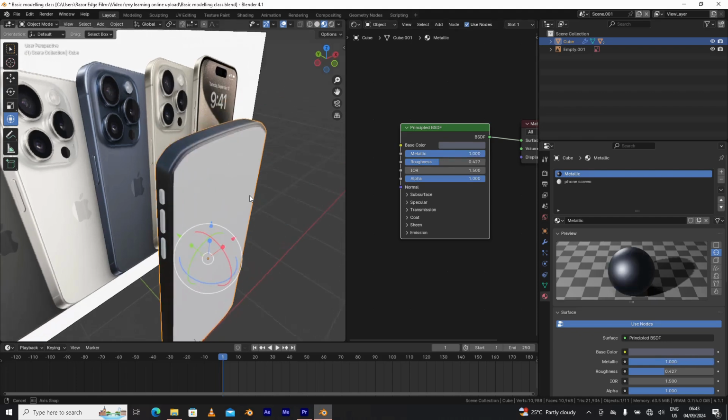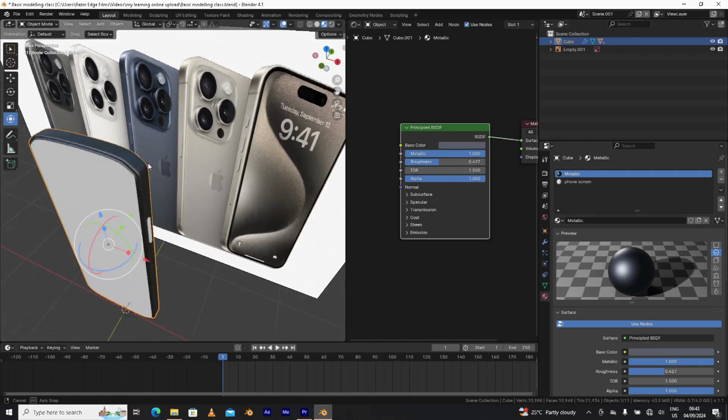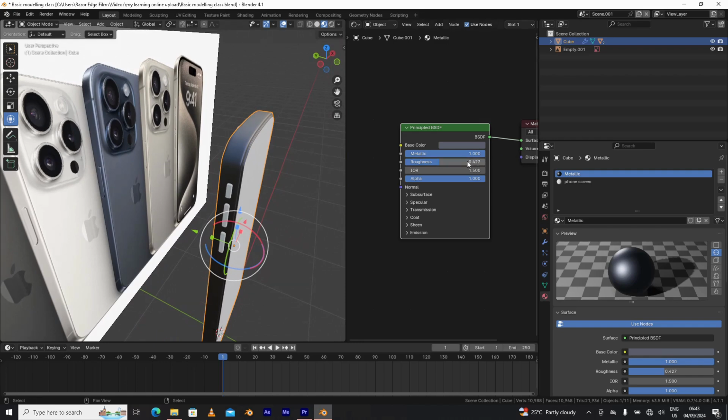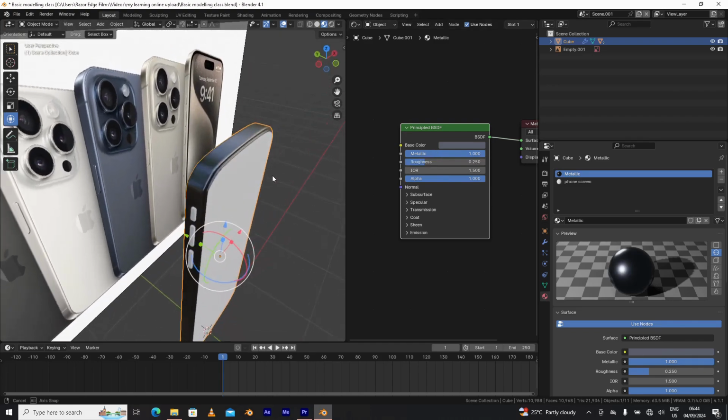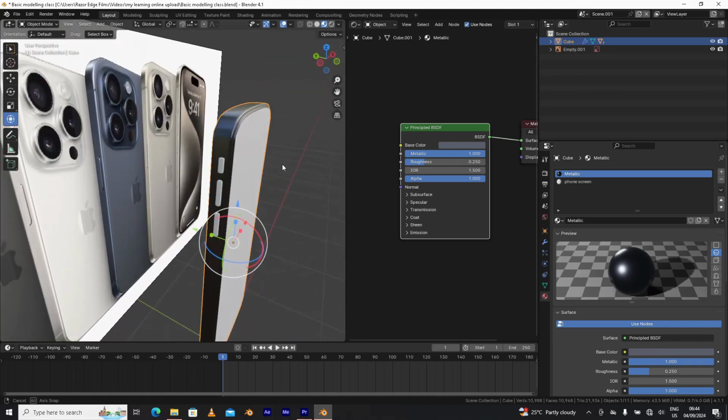Okay, so when you do that, you see that the material is a little bit more metallic now, right? It's looking like this. It's more metallic. Good, fantastic. And you can reduce the roughness. Now, if you make the roughness all the way rough, you can see. If you make it all the way down, it's not rough anymore. It's not so reflective. But it's not like that. You can make it like 0.2 or 0.25. Okay, and that is good. That is good enough. 0.25. So you can see it's all metallic now, right?